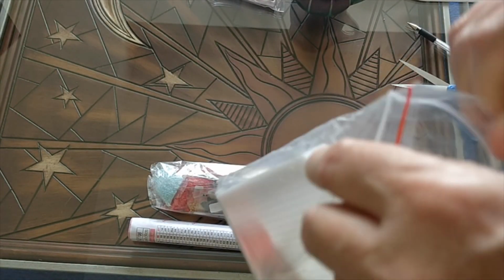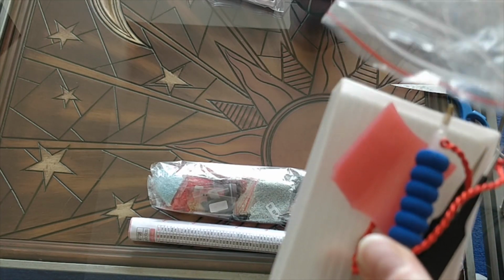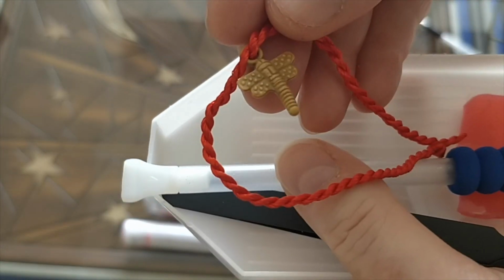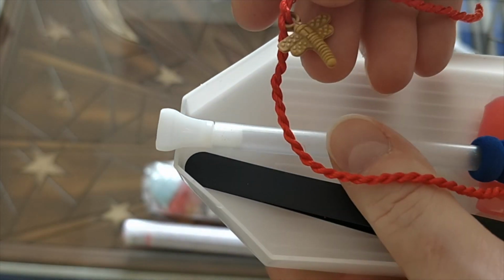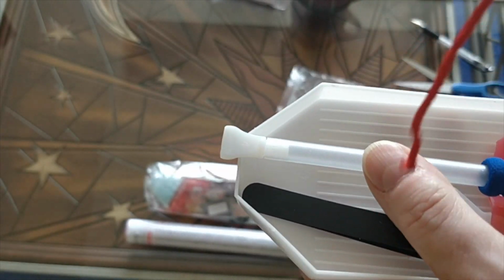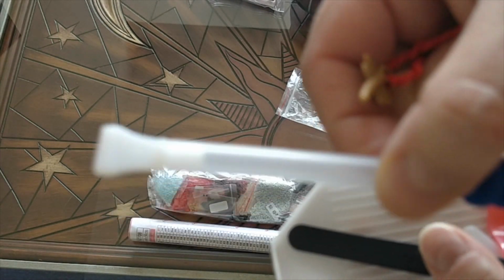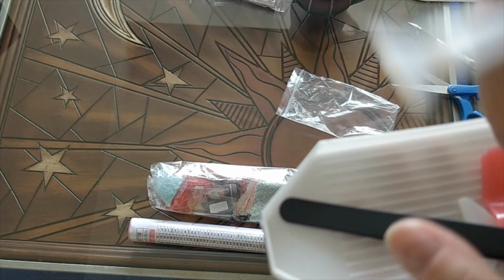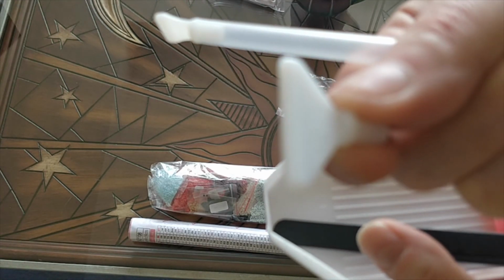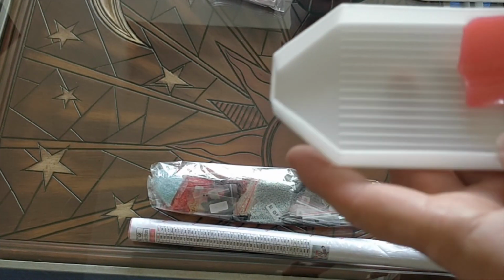So I just opened the AZQSD freebie, and it had exactly the same kit, except that the AZQSD kit had a different bracelet, or whatever this is. This is a dragonfly. Okay, and so it's got a 4-placer on the end, regular 1-placer with a squishy. It's got a 10-placer in here. Yeah, 10. So that's nice. And then it's got the nice tweezers.